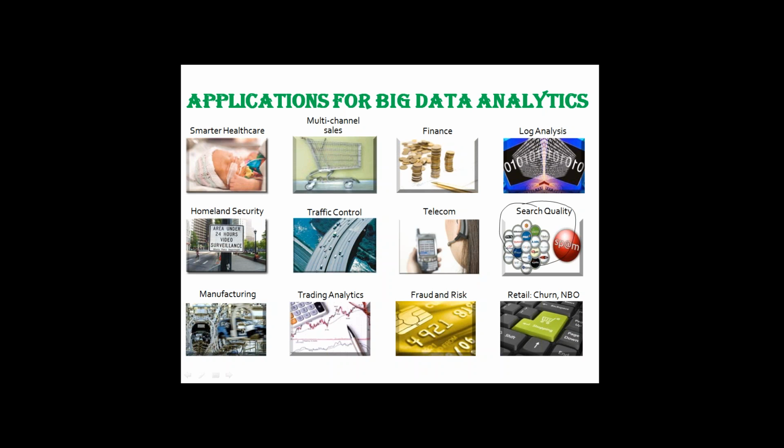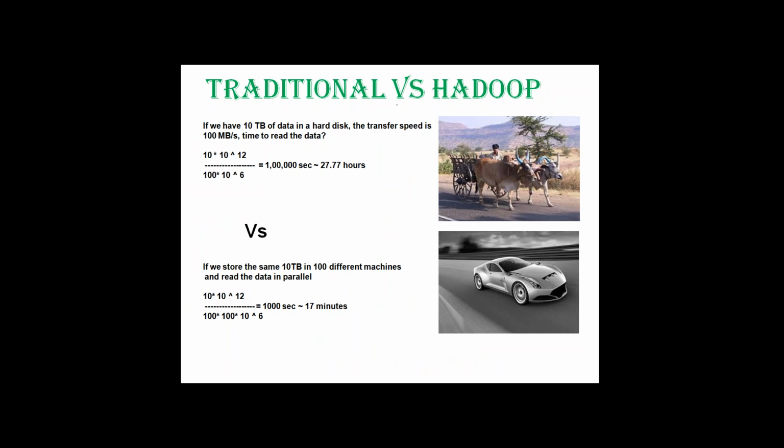Similarly, we can talk about some more use cases. Maybe we'll take a few use cases once we hear a few questions from others. But for now, let me move on. Right now, to solve the problem of these four V's, the volume, velocity, variety, and veracity, if we attempt to solve the problem using traditional technology like Java, .NET, C, C++, of course we can solve it, but that will be as good as riding on this.